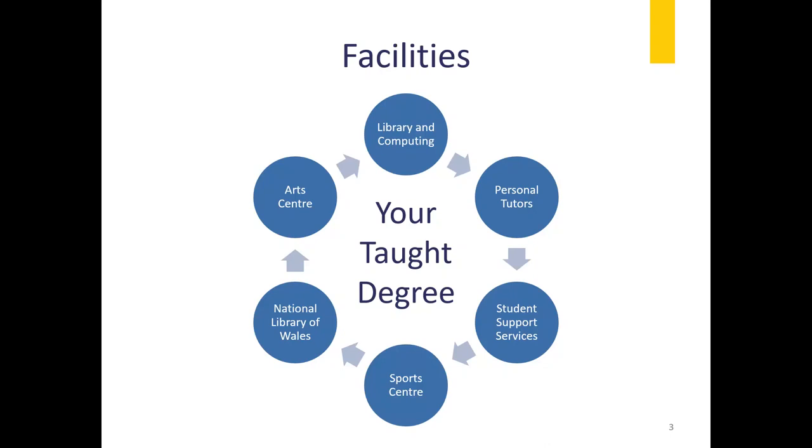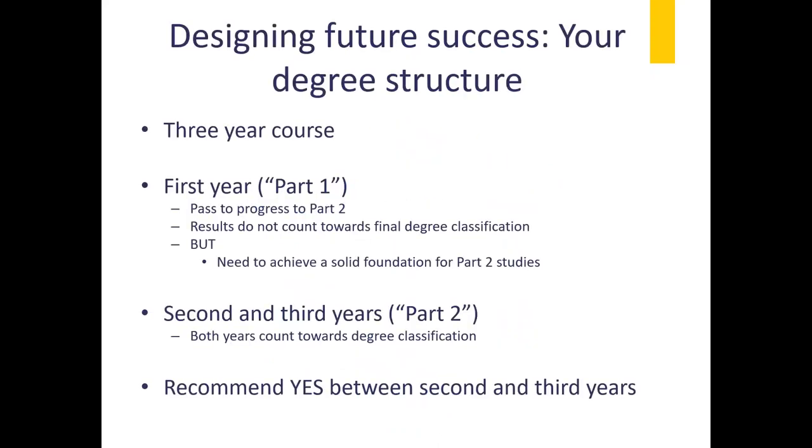We are a single campus university, which means typically it takes you no more than 6 minutes to get between one lecture and another lecture, even if they're at different ends of the campus. So it's a very compact environment, very different to a city university, where sometimes you can spend 45, 50 minutes just trying to get between buildings on different sides of the city.